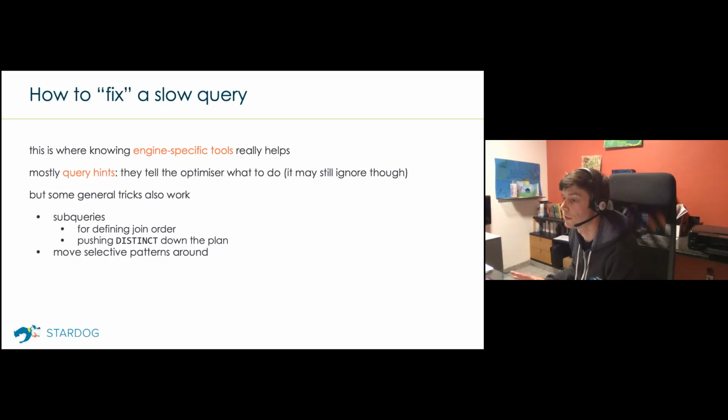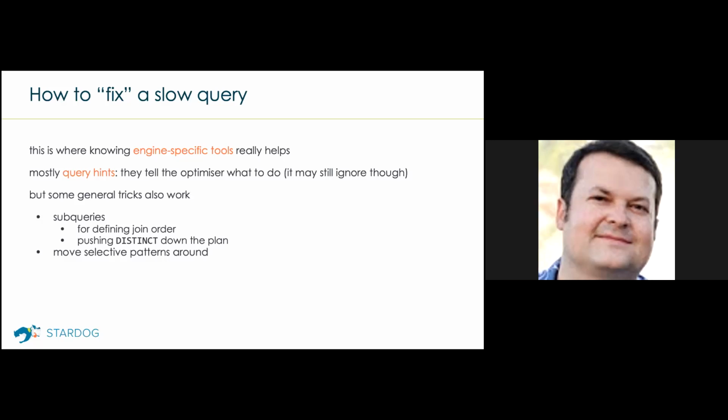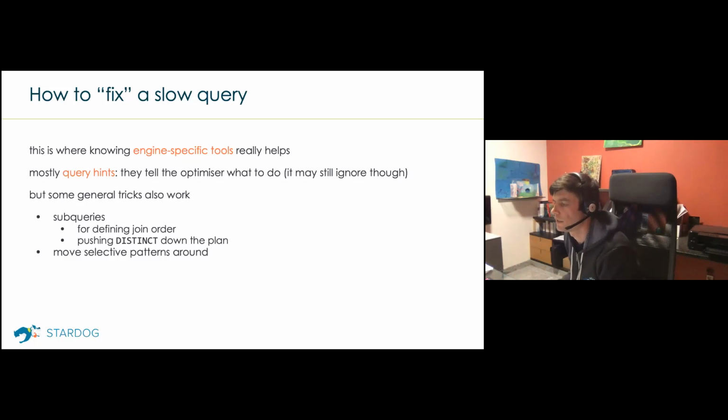But the question is, is there something you can recommend to query authors for self-join optimization, or is it only possible for query engine developers? I'm not entirely sure what you mean by self-join. Is it a join on the subject variable, like a star-shaped join? Maybe we move that question to the open session afterwards if you're not sure. Yeah, okay. Cool.